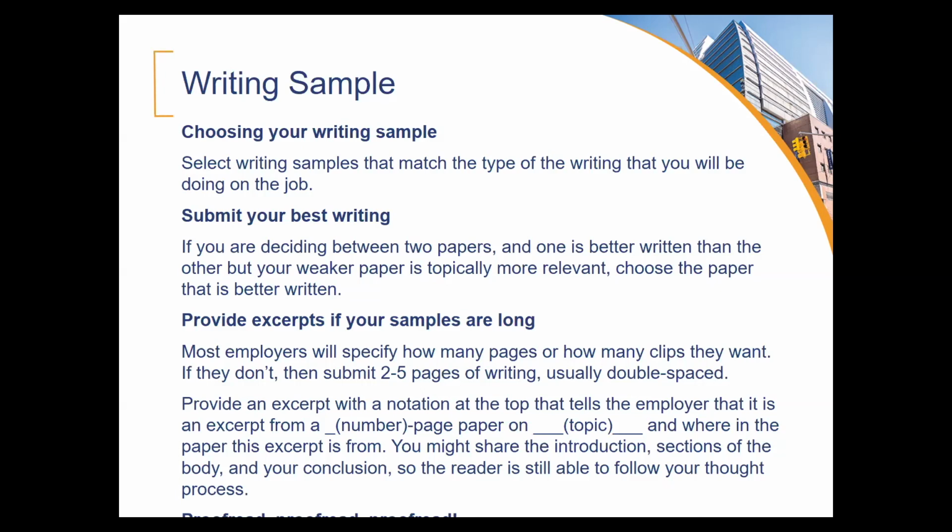Most employers will also give you very specific guidelines on that. If they don't give you that, I'll always say your maximum should be 3 to 5 pages long. That's a max. Ideally, 2 to 3 pages should be ideal. It can be double spaced. If it's single spaced, I would say 1 page. If you are submitting something that relates to a longer thesis, you can provide an excerpt with a notation on it, but make sure it's not too technical, so that people can understand it without knowing the subject matter.